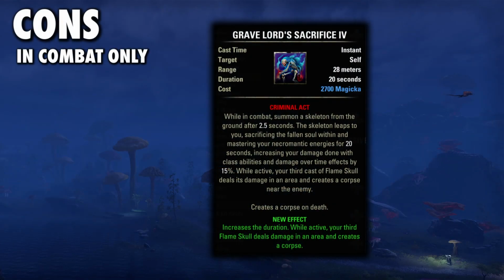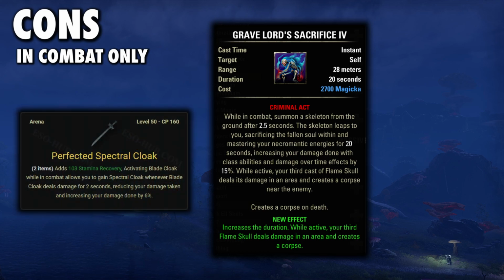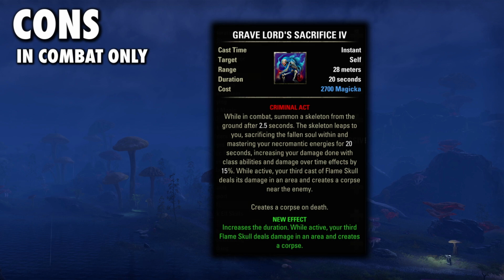The first one here, and in my opinion, the worst thing about Gravelord Sacrifice, is that you cannot cast this ability unless you're already in combat. This feels really counterintuitive for a self-buff skill. I really don't like this stipulation. They've done similar things in the past with the Black Rose Dual Wield, for example. If you cast your Blade Cloak out of combat, you don't get the buff from this item set, so you have to waste a GCD in combat to activate it. And so we have the same thing here, except the ability is just grayed out. You can't cast it at all.